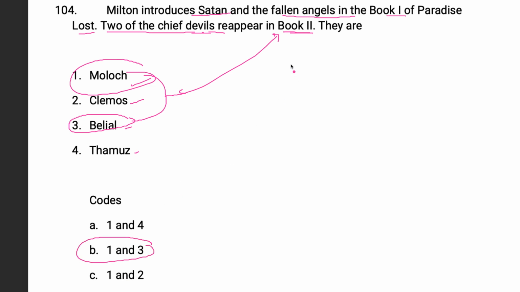When the conference was being held and the discussion was going on about what to do next, whether it was possible to wage yet another war against God, what could be done? Moloch directly went for open war. He advocated open war, that one more battle should take place. In the first battle they had been thrown down and defeated. So Moloch feels revengeful. He feels that in yet another war, they will fight with their complete strength. So he advocates open war.